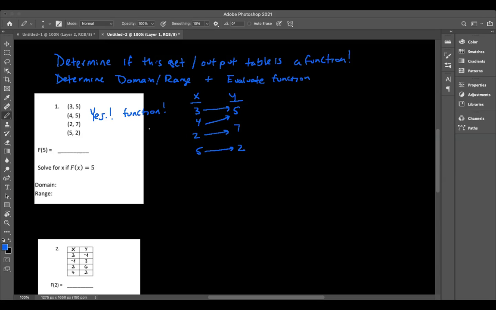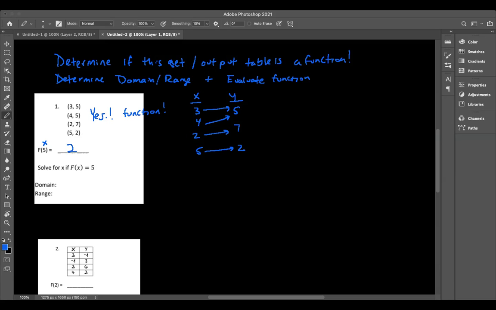So next thing is we've got to evaluate the function. So now we have f of 5. So what do we know about 5? 5 is basically the x, right? So if we look at this little chart here, we have 5 right here already set up. So that automatically goes to 2. So that would be its output. So the answer to that would be the y would be 2. And that's all you would have to do in that situation. Be able to determine that. You don't have to calculate anything.